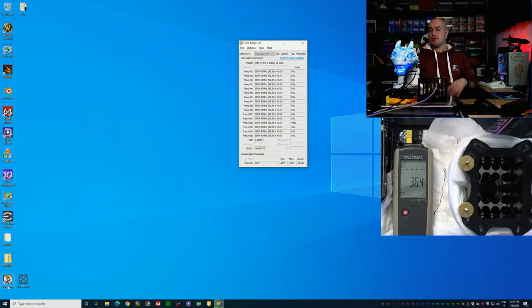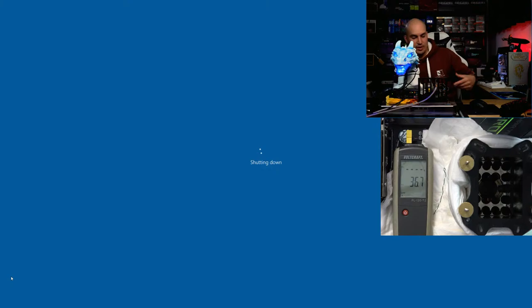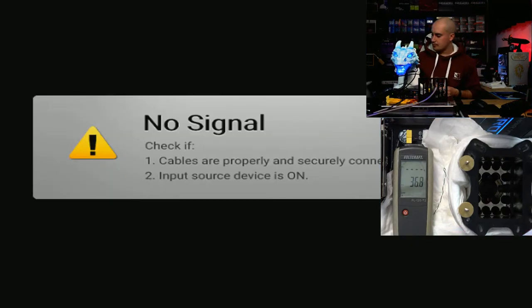So now I go back to the BIOS. I activate the LN2 mode. And we start going down with the temperature. Okay. LN2 mode allows me to go higher with some voltages like memory voltage, CPU voltage.